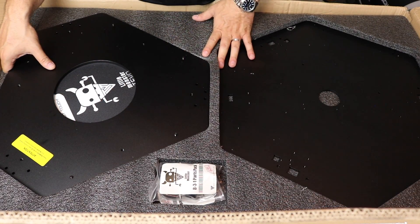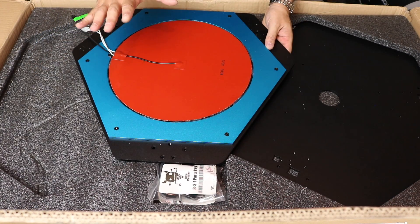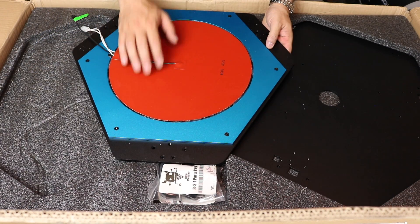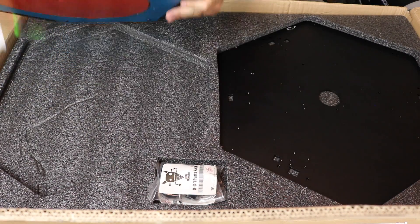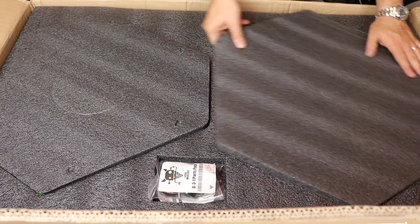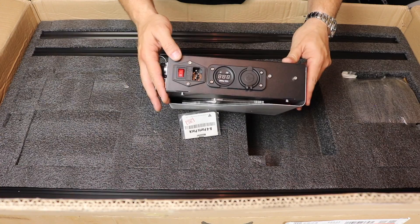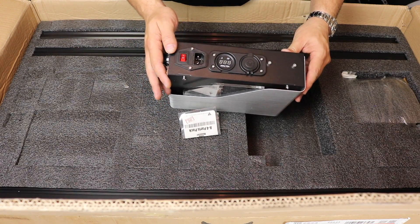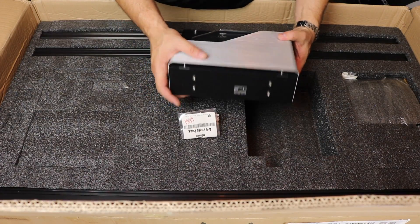There's a note: please remove the blue plate including the hotbed from the black plate before installation. It's nice to see that the heating element takes alternative current — 220 volts, 300 watts. Very much welcome. The power supply — this looks really cool. I have to say, this looks seriously, seriously cool. It looks really nice in terms of material and build quality seems very solid.